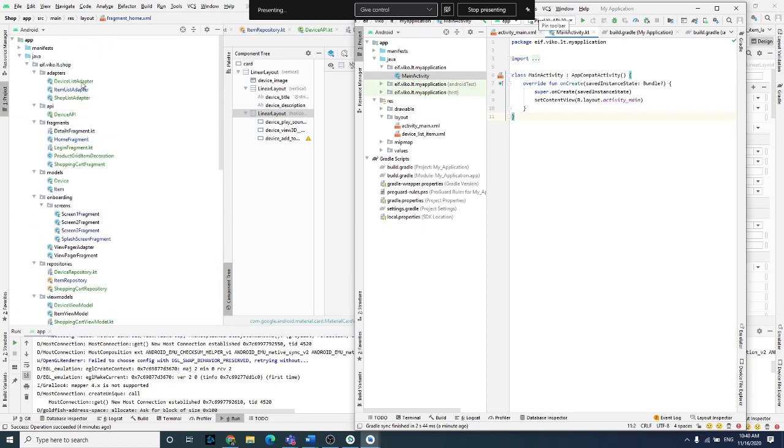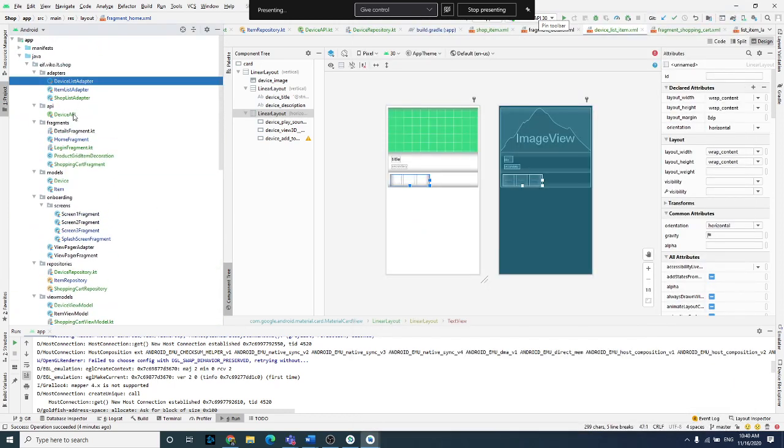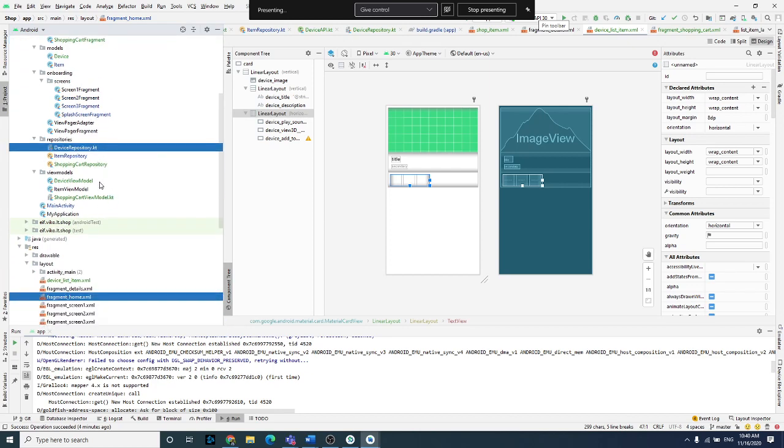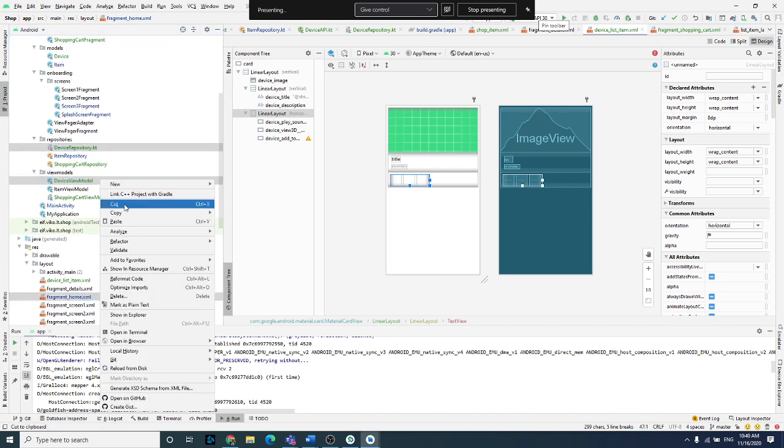Now we copy our device adapter, API, device repository, device view model. Okay, we copy this.